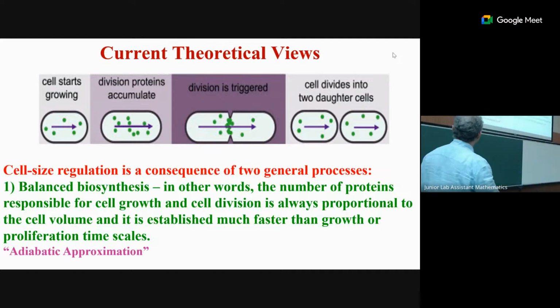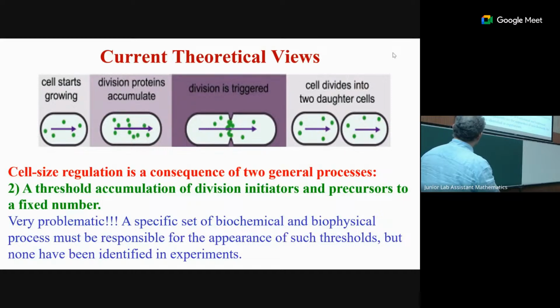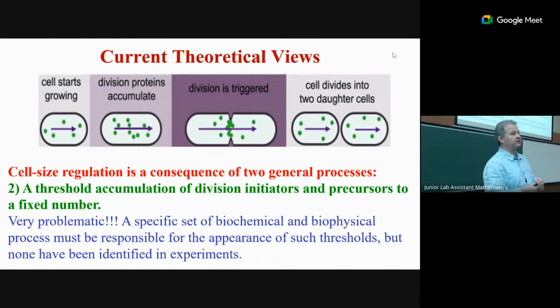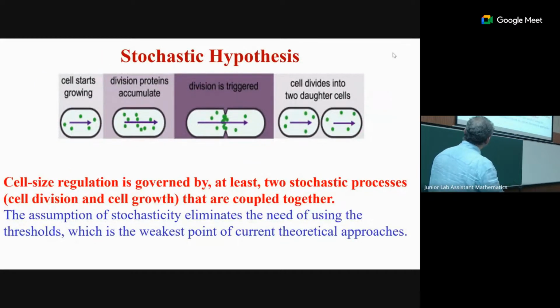This is very reasonable. What is not very reasonable is the assumption of a threshold. It's not that it's not observed already. I showed you many times we have thresholds in biology, right? But saying threshold is not like solving the problem. It doesn't explain where a threshold comes from. So you need a more microscopic explanation of where a threshold comes from. Okay, good. This comes to the stochastic hypothesis.